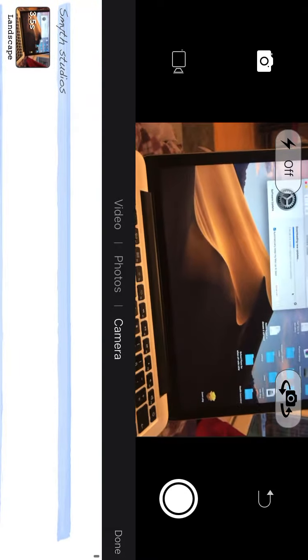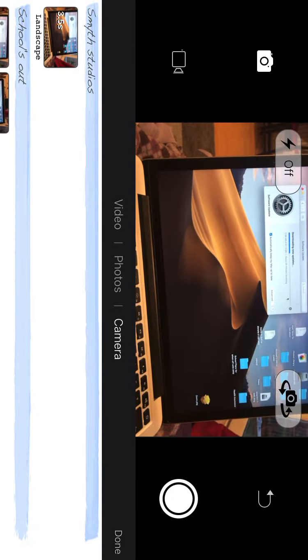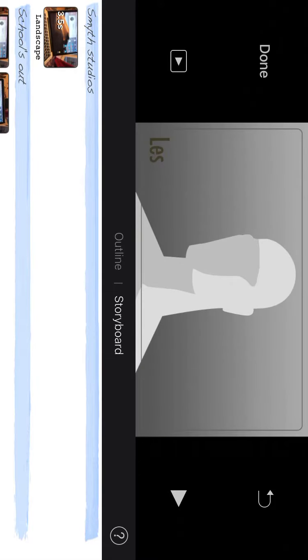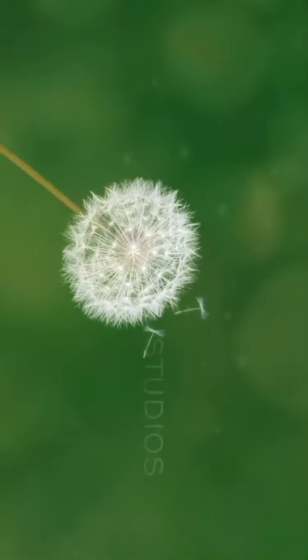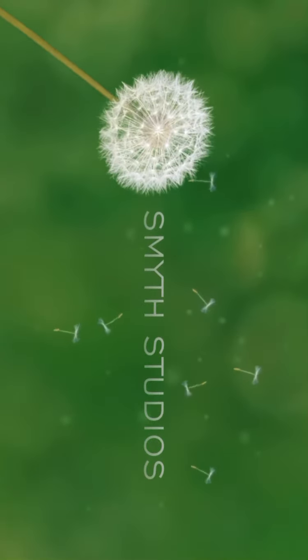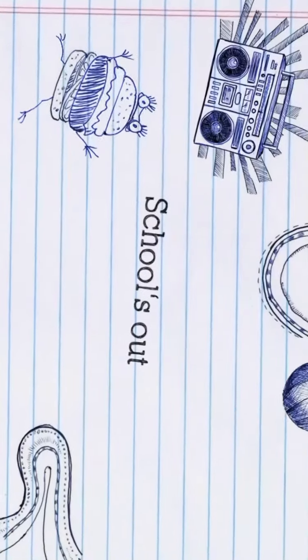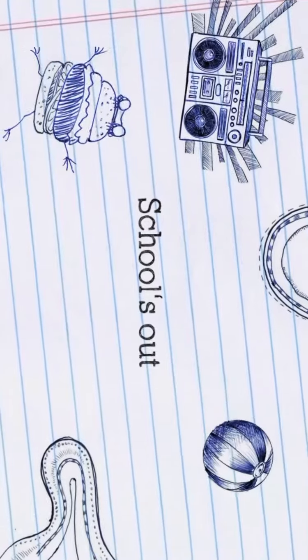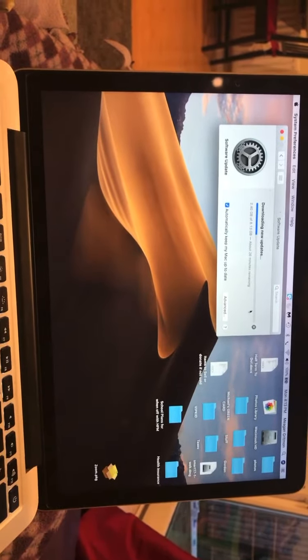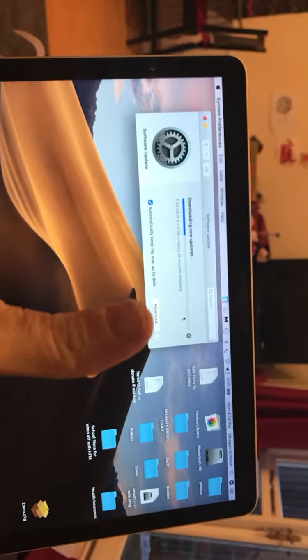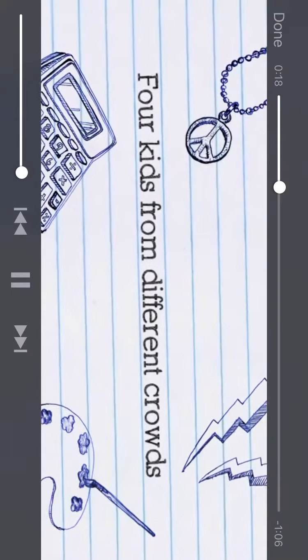Okay. Let's say I want to preview what I've done. If I hit done here, the box with the triangle, that's a preview button. So we can preview what I've done so far. And you can see, oh, yep, there's my computer. Now I have my own text here. That's what I've done so far. So I'm going to just hit done.